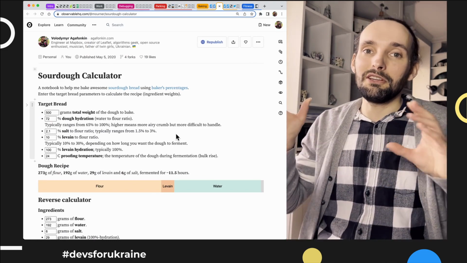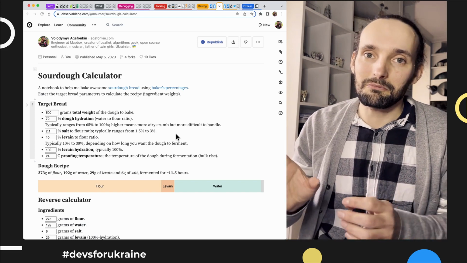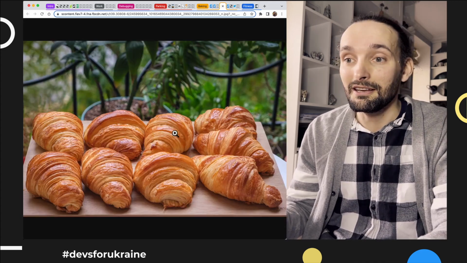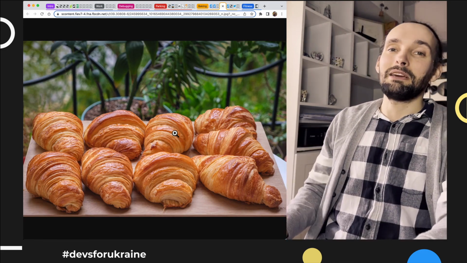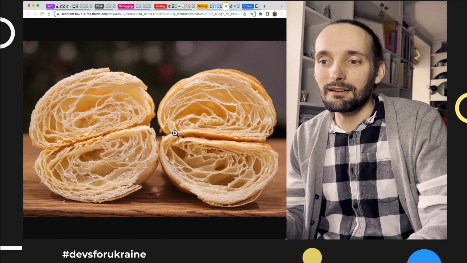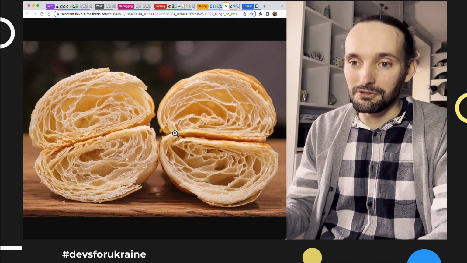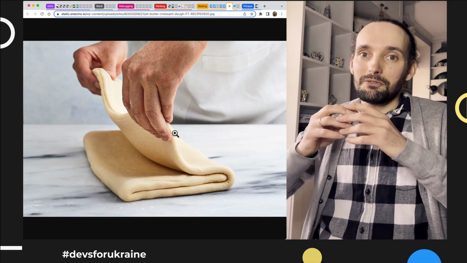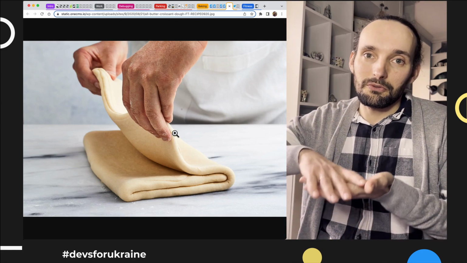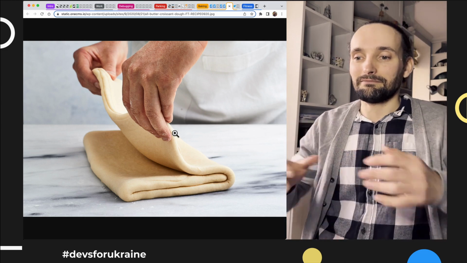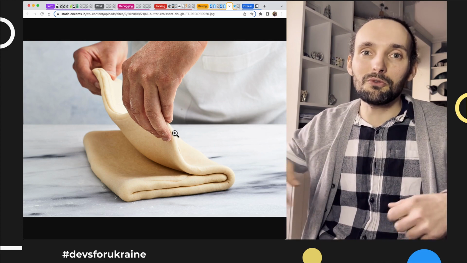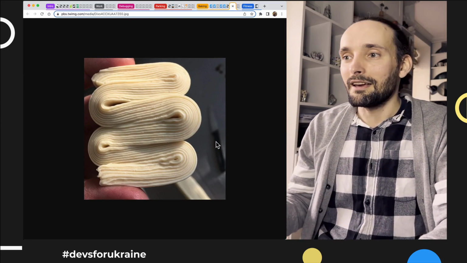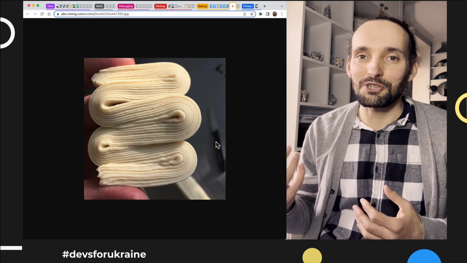Now, as I started going deeper in the baking scene, I started attempting more difficult pastries. And one of the most difficult things for a home baker like me to bake is croissants. Those are also croissants that I made myself. Croissants are very difficult because you have to make a special kind of dough called laminated dough, where you take a piece of butter, fold it into the dough, then roll it, and fold and roll multiple times until you have these layers that give croissants their amazing structure and texture.